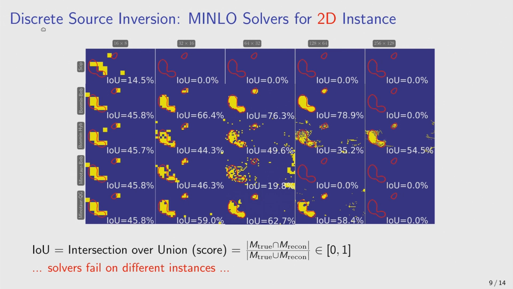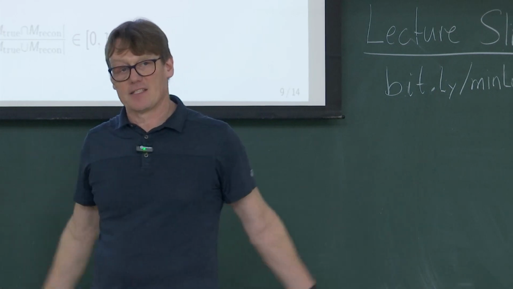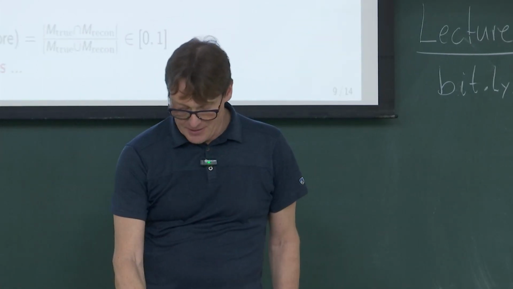Initially, all the solvers do a reasonably good job, and then some solvers continue to do a good job. This one there, the second one down, Bonmin branch and bound, does a pretty good job, but it fails completely on the largest problem, whereas this next one, Bonmin hybrid, does quite well. So different solvers will give you different results. They were all run with a 3-hour time limit, so that doesn't indicate that they found the global solution. This is just the best solution that they found, and some of them find really horrible solutions. And this is just one class of problems. If you have different classes of problems, this becomes even more diverse.